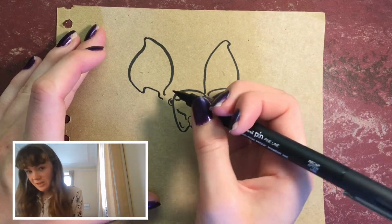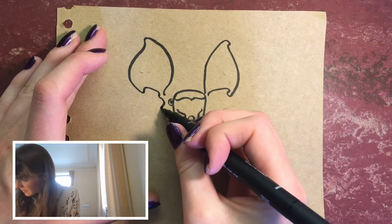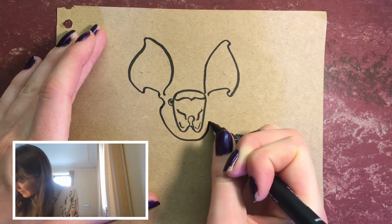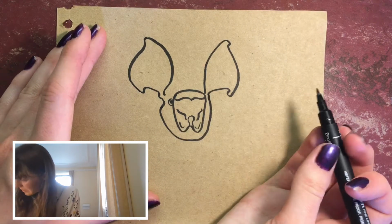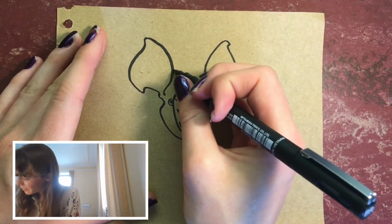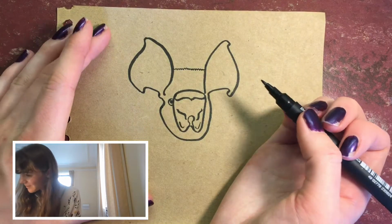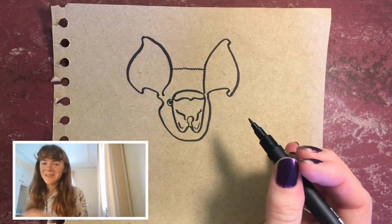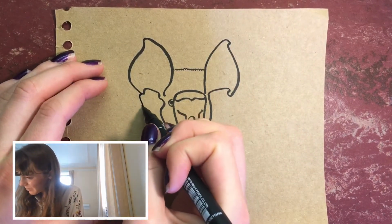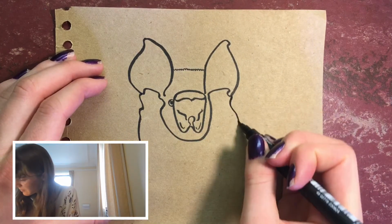We'll continue this into the head of the bat. So it sort of curves out like this and then continues round, giving the chin of the bat and the edge. There we go. We'll then do the top of the bat's head, connecting the two ears about halfway up. So just draw a little wiggly line, like so. And then we'll do the rest of the bat's body, like the shoulder area, I guess. You can either do a wiggly line or a straight line for this. I'm going to do it just like that.